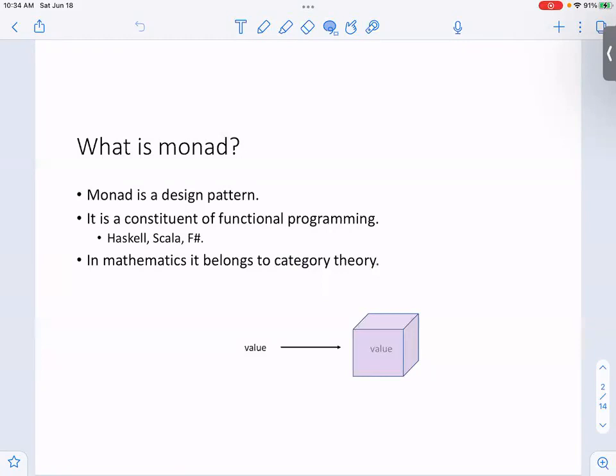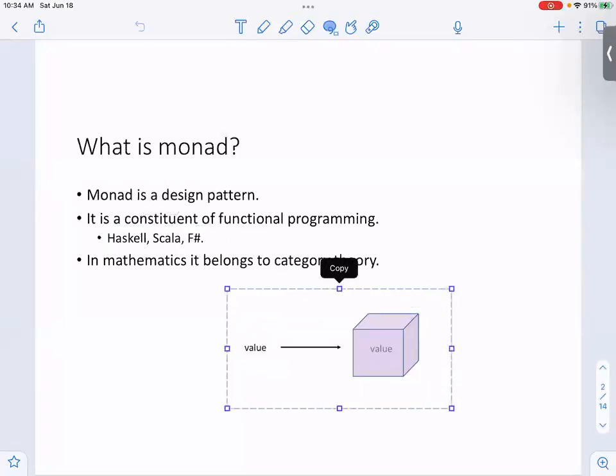And it is used in lots of functional programming languages, such as Haskell, Scala, and F#. Today we will see two examples of monads implemented in Python. Python, I suppose, is much more popular than these three functional programming languages. Generally, the picture is something like this.